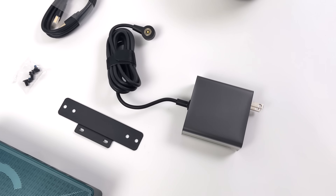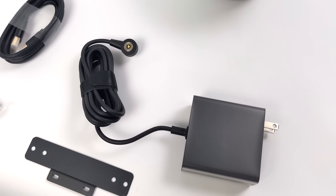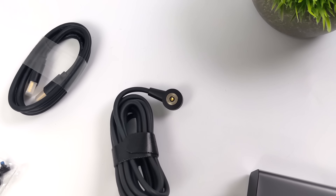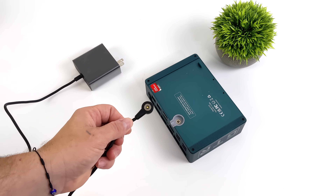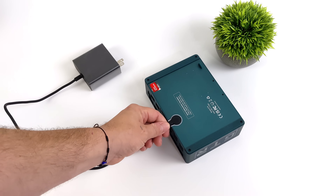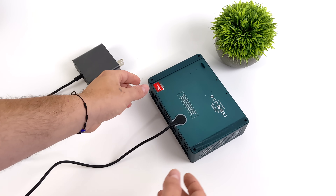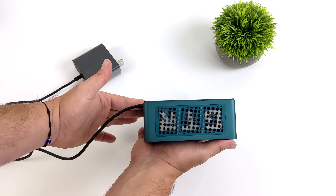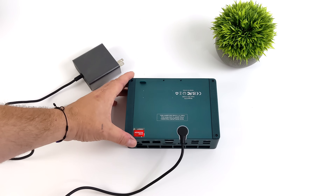Now this does work out well for these PCs, but I kind of wish they would have stuck with the barrel jack, because we've now got a proprietary power supply, and if anything goes wrong with it, you do have to order it directly from Beelink. It's magnetic, so it sits right in here and sits flush with the bottom of the unit so it can sit on the table — it's not going to interfere with anything. It is 90 watts, which is plenty for the 7940 HS, but again, I really wish it was a barrel jack.